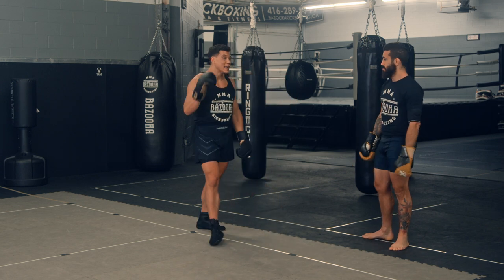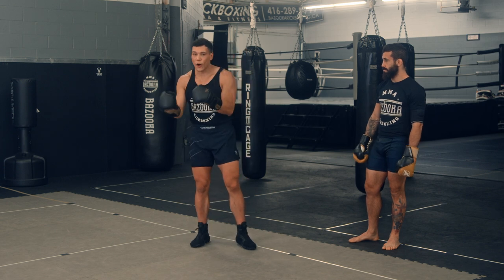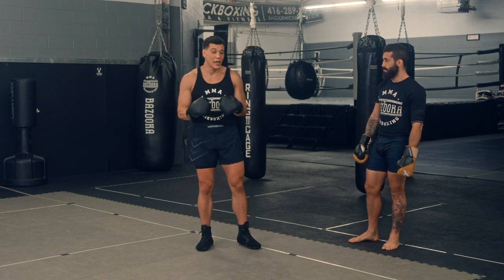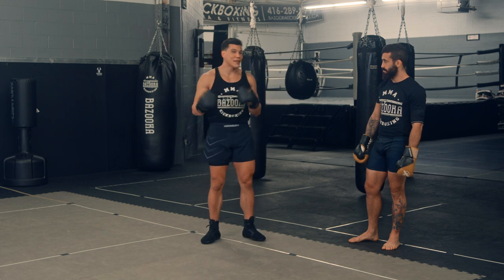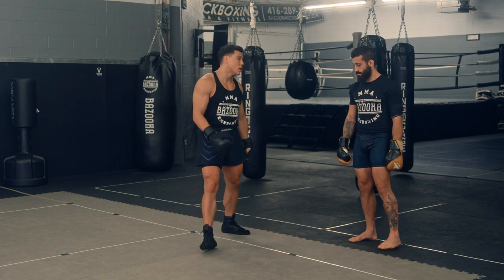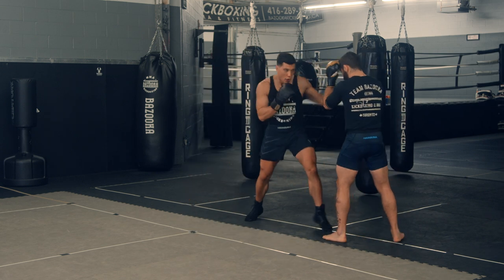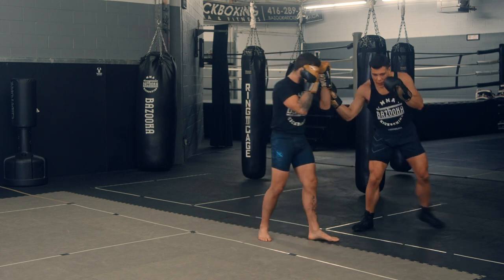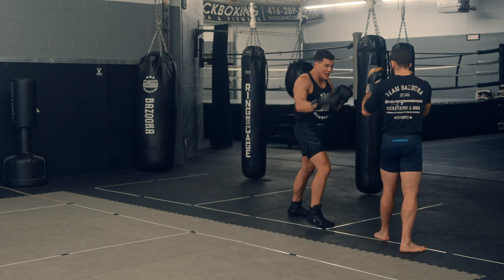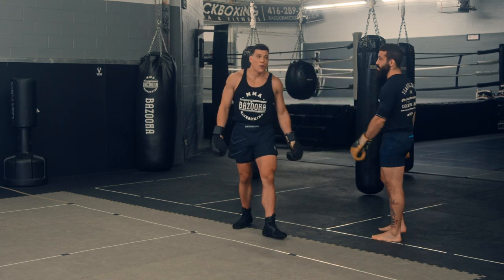I think the big confusion is that too many people try to put all these hand fighting techniques into little boxes — hand frames, pins — when a lot of times they go hand in hand. For example, I could be here with a long guard elbow into a hand pin. The main thing is, when you do hand pins and frames, have control of your opponent's hands. That's very important.